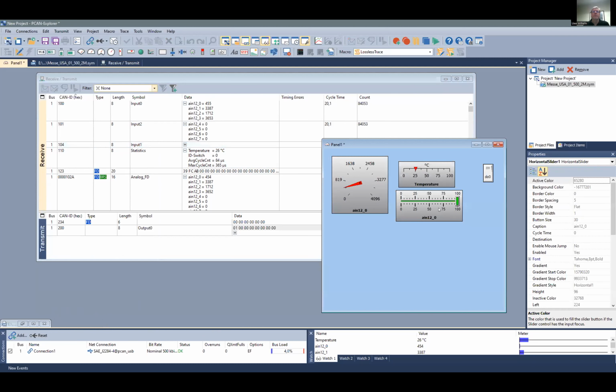That's no problem. A signal is like a variable in PC software. It will be synchronized in the background with the object system from the PCAN Explorer. So if a CAN ID comes in, we change a signal because it's part of the CAN ID, then the variable inside of the script is automatically changed in the background. So if you need a condition, greater than, less than, at the moment when you make the comparison, it uses the latest signal value which comes from the CAN bus. Ah, great.